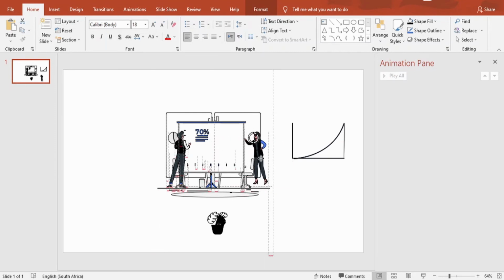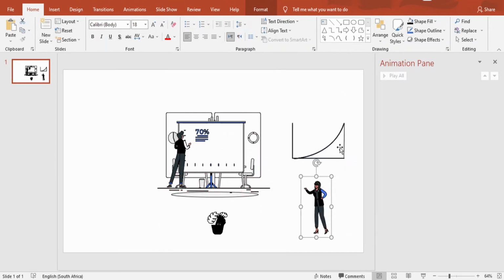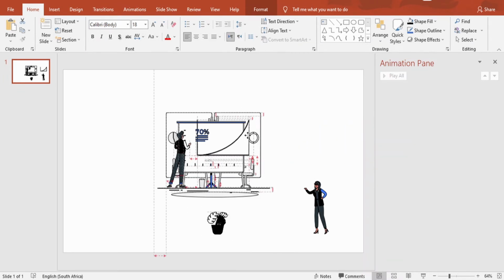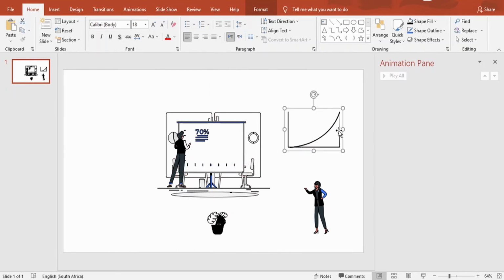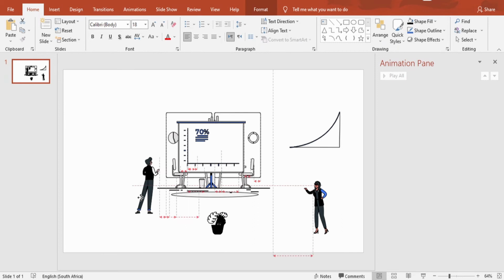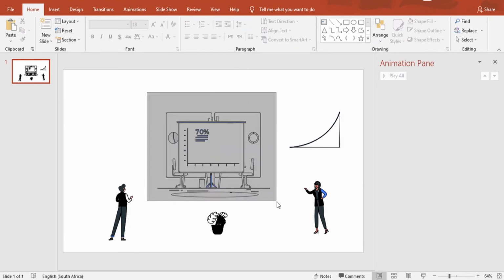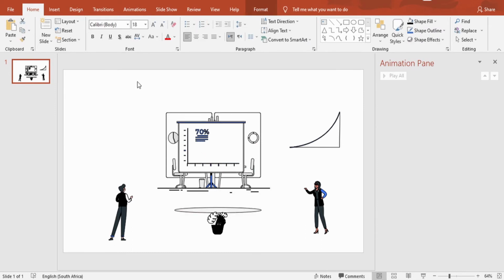And then let's bring to front. This one as well, bring to front. And this one, bring to front. I'm going to bring this graph. Actually, let's just ungroup this one. The outer shape, we want to keep it here. And let's group this one together. Again, let's just take that one out. Let's group that. And then this one, we're going to group that together. Oh, that one's already grouped, so let's put them back here.